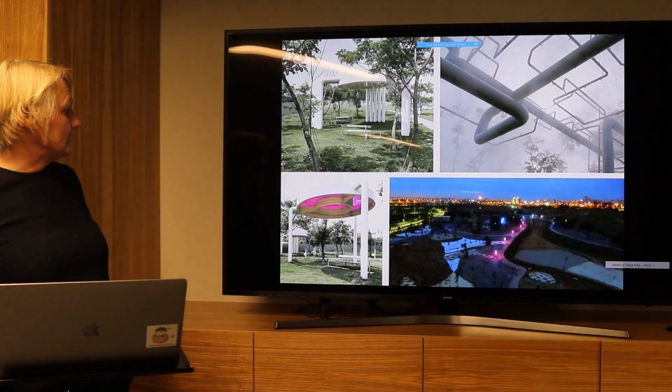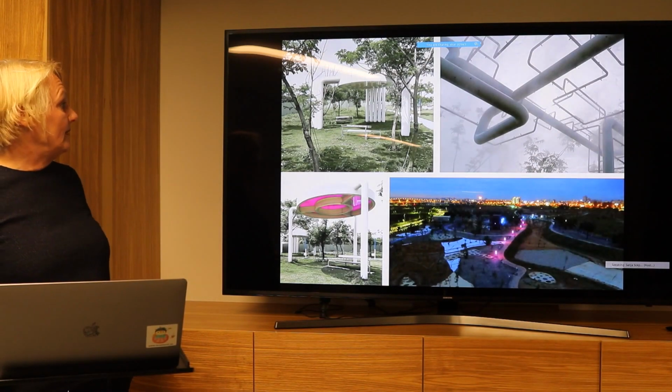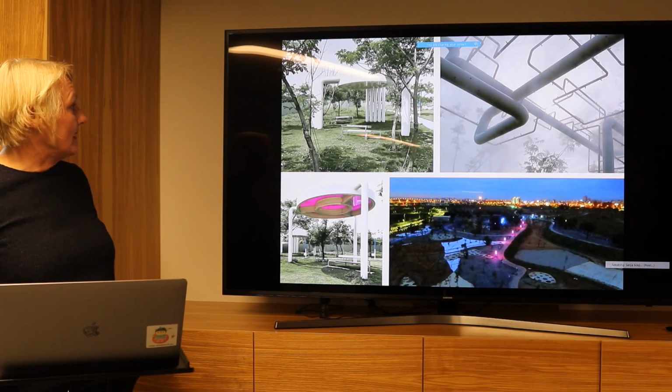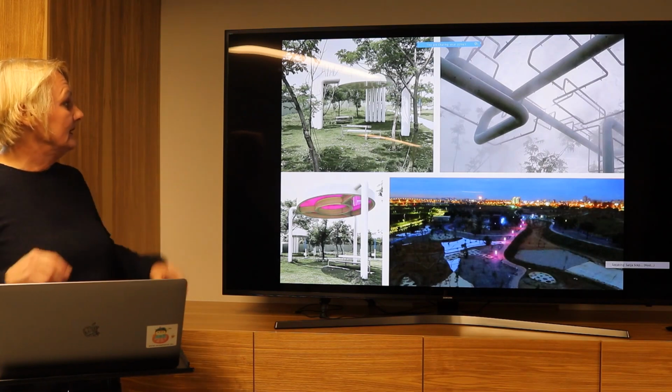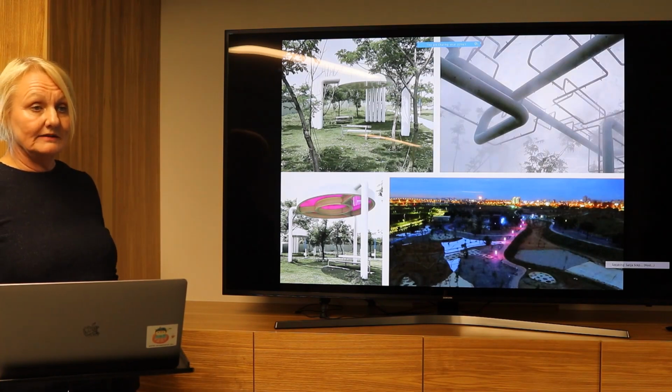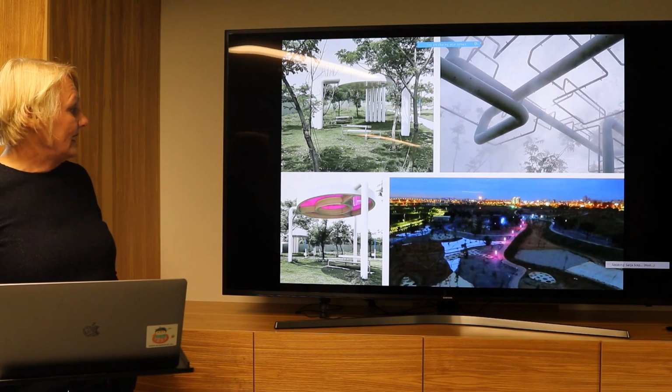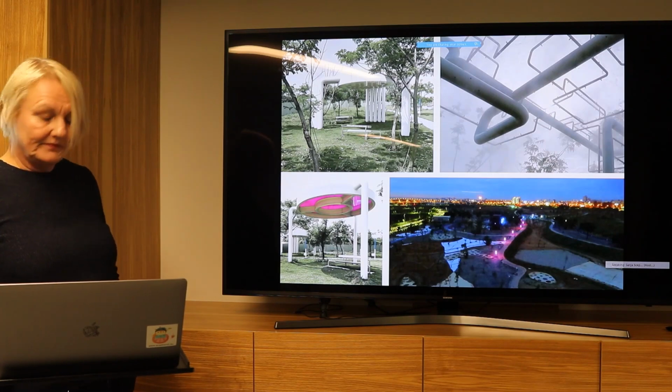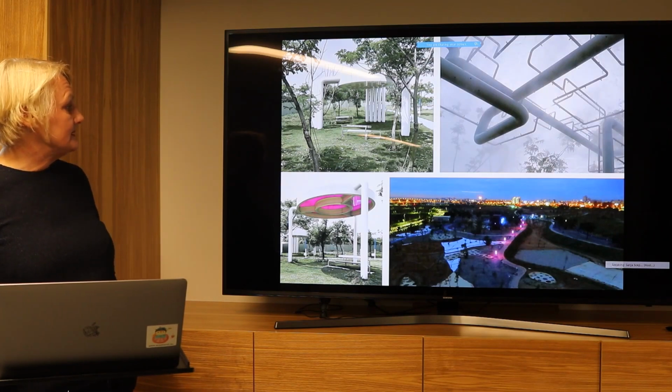Here is how the park actually looks in reality. Basically a lot of pipes conducting, in effect, air conditioning to an outdoor park, and that is an extremely advanced approach.